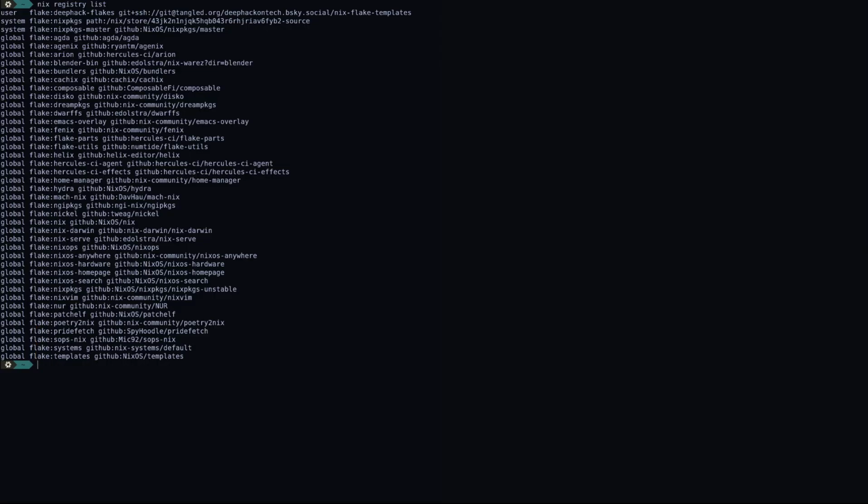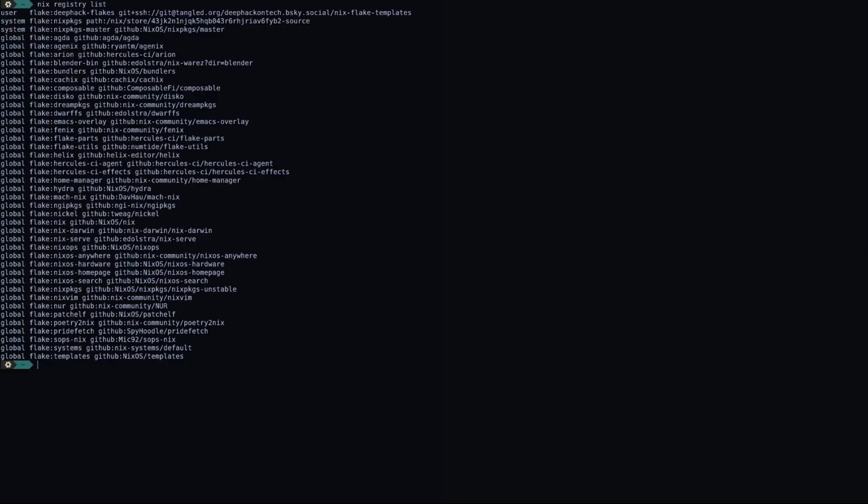So yeah, you have four commands. We can list, as I've just demonstrated. We can add, which allows us to create a new name and then a URL, just like that. You can remove, which is kind of the same, and you can pin. And the pinning is an interesting one. Pinning means that when you reference this particular identifier, you're always going to get exactly the same hash. And that will continue to be the case until you remove the registry entry. So if you wanted to unpin, you have to actually remove the registry entry and then add it again. And that will make it once again dynamic.